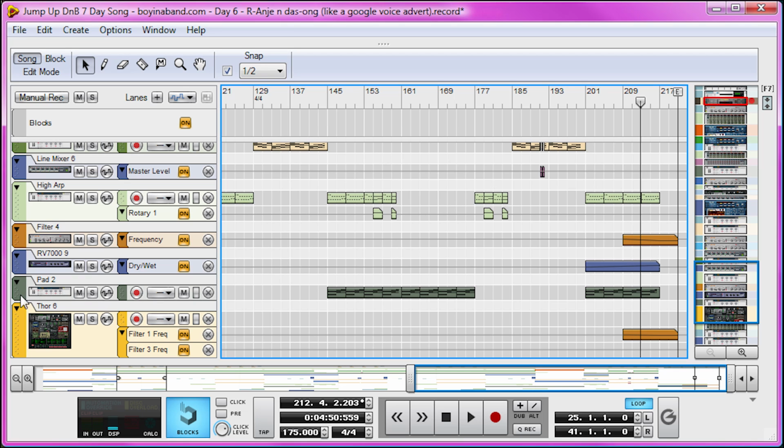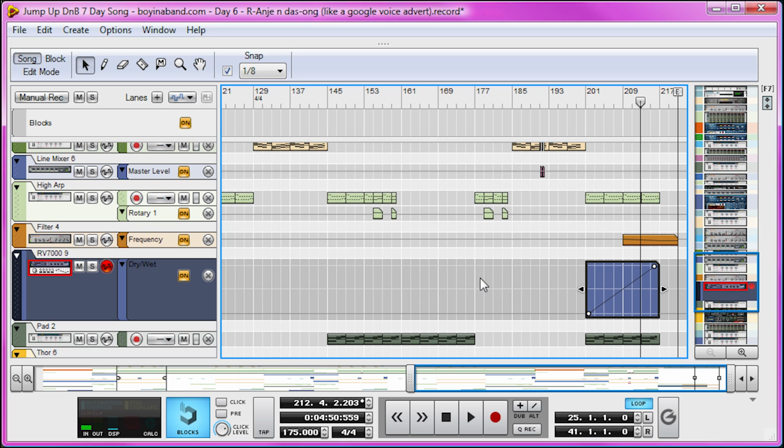And if we take a look here at the track lane for the reverb, you can see that I turn the dry wet all the way up to full over the period of that outro. So it gets less and less prominent and kind of like it's fading into an abyss. I love that movie. So yeah, just filtering it all up and fading it out so the DJ can mix into the next track. And there we have it, 5 minutes of awesomeness.